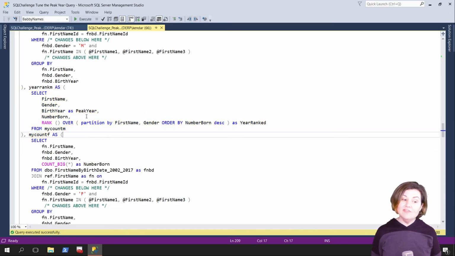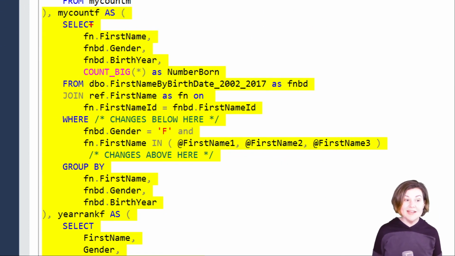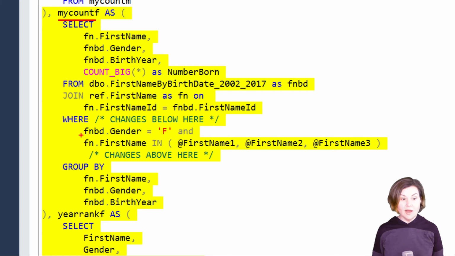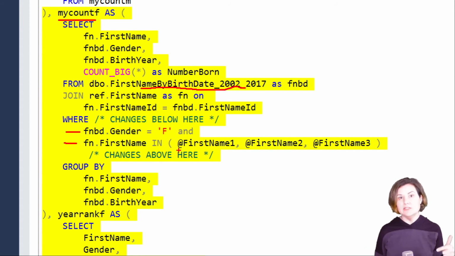Then I've added more CTEs. I have added my count F and year rank F. In my count F, I have added an additional CTE. It doesn't have to query the CTE before. This one says, no, I am querying first name by birth date 2002 to 2017, and I want the rows that have first names that were passed in for gender equals F. So I'm essentially separating my processing for males and females so that I can put this predicate into my query.